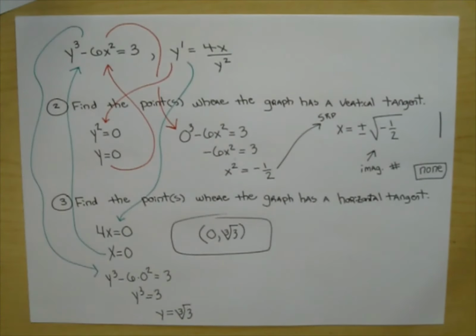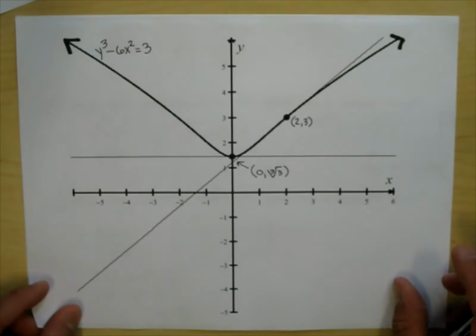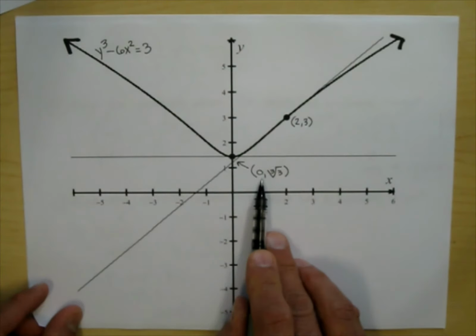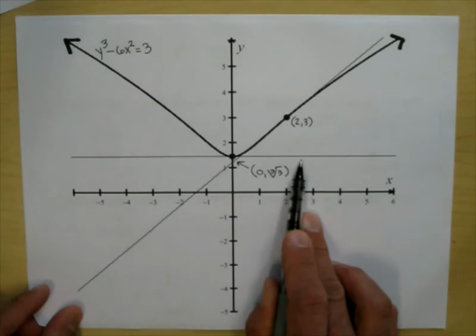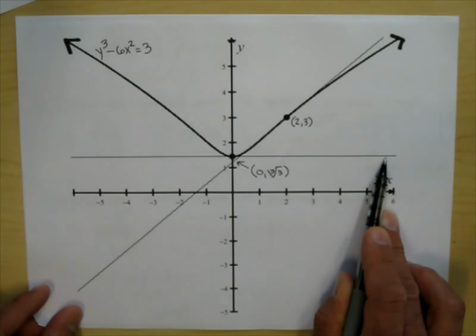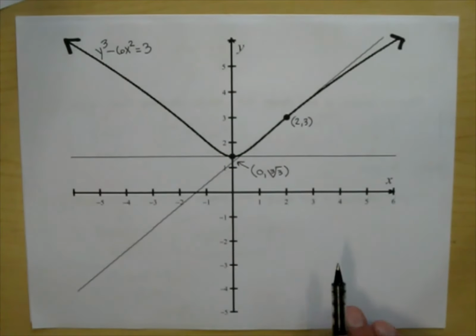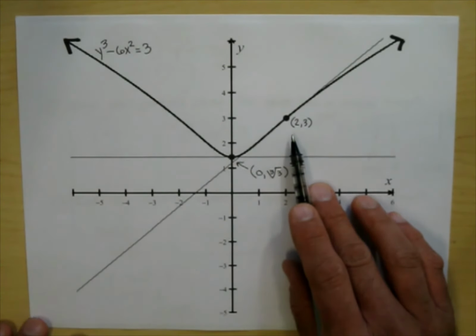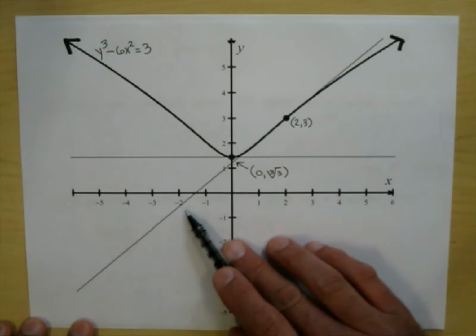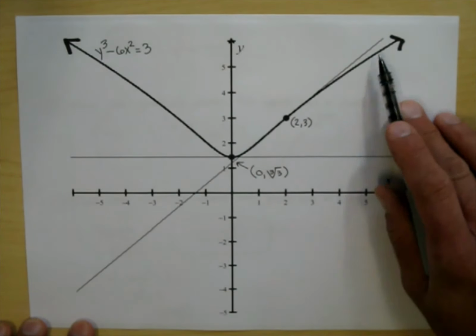Let's take a look at this a little more closely. There's the graph again. Here's the point (0, cube root of 3). And look, there's the tangent line. It's nice and horizontal. The first problem we did, we had the point (2, 3). We found the tangent line, I think it was in purple, and it was y equals 8/9 x plus 11/9. And I graphed that, and it went right through it.